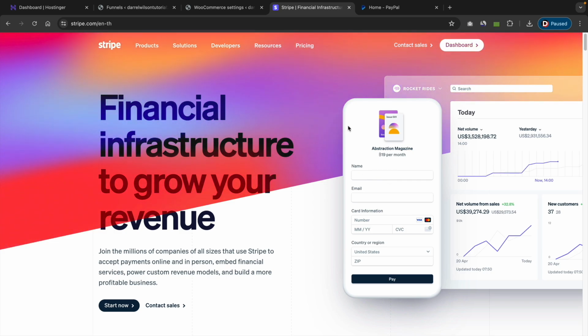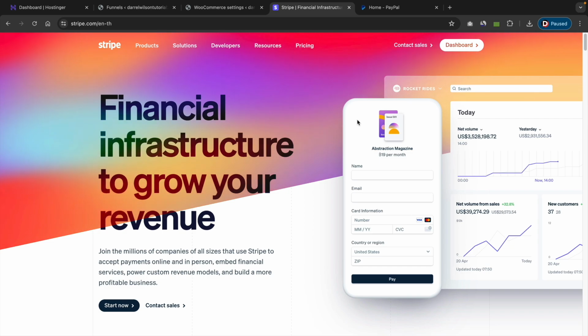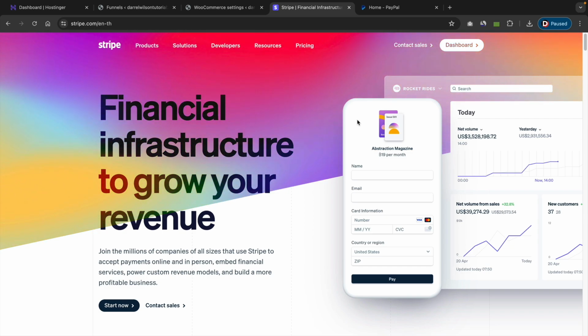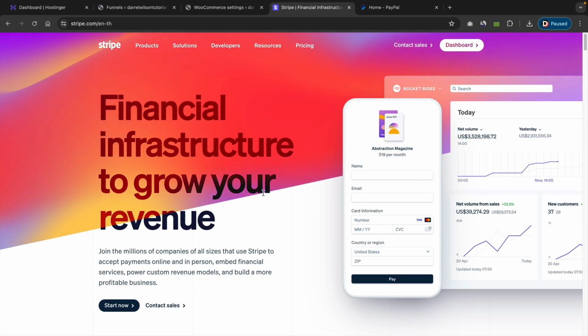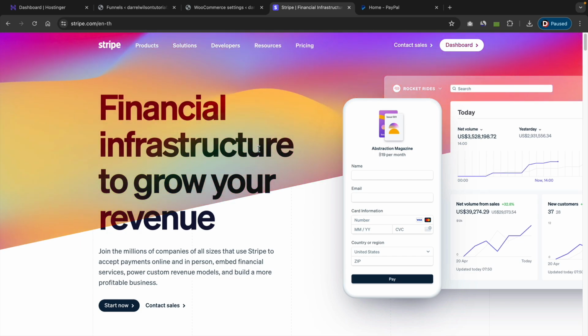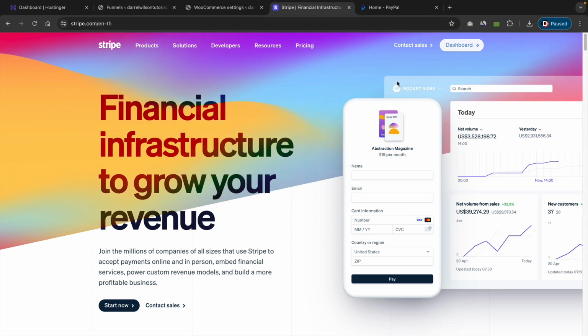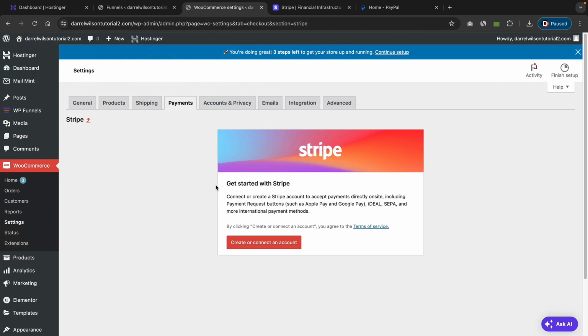So you can go ahead and make a free account with Stripe. It's really simple to use. Just go through the steps, sign up, give your information, connect your bank account, and Stripe.com will send money directly from your Stripe account to your bank account every single week, or you can set it to every month and so on and so forth. I personally use this service for selling templates on my website, and it is very simple to use. So you will go through the process right here and make an account with Stripe. Once you make an account with Stripe, you can just go ahead and connect this with Stripe.com. So I'll go ahead and click on connect an account.